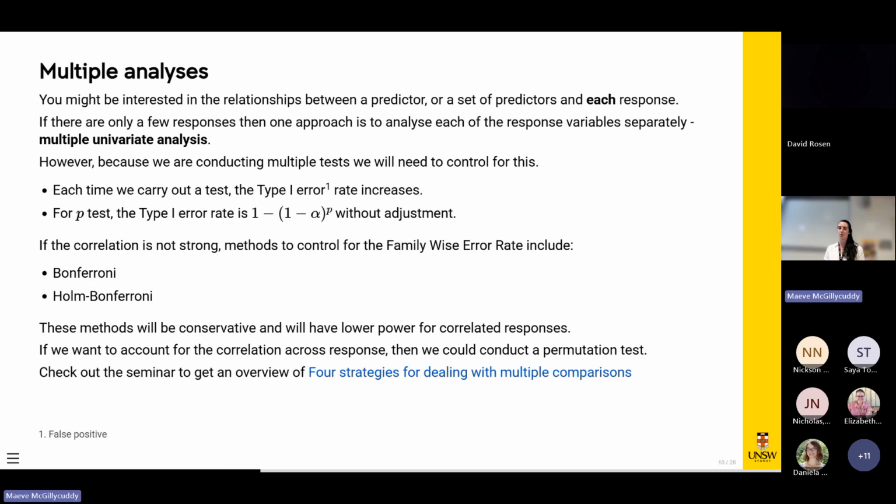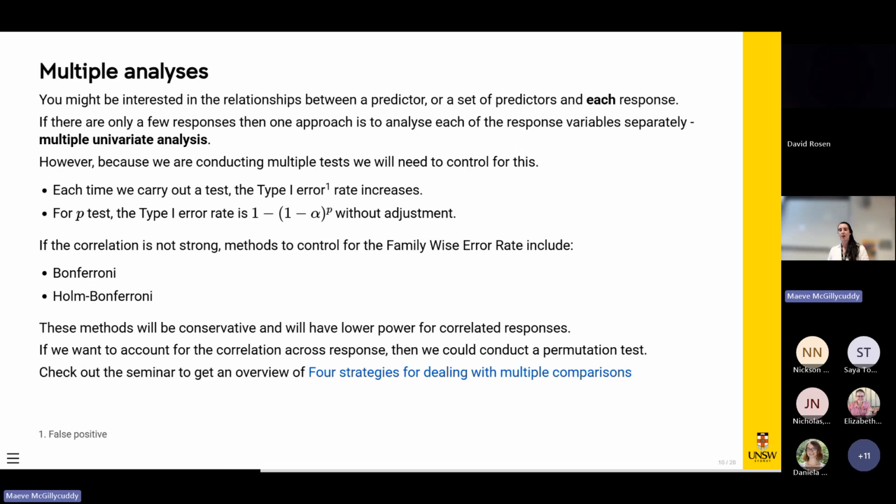Otherwise, we have the other two approaches, where the first one is that you can run multiple univariate analyses. If we're interested in knowing the relationship between your predictors and each response, then you might want to model each response separately. There we're still doing univariate analysis, but running it multiple times, once for each response.